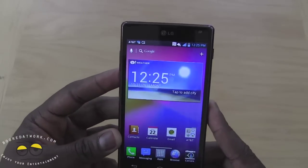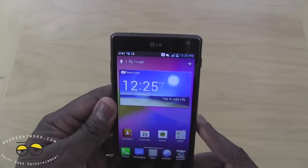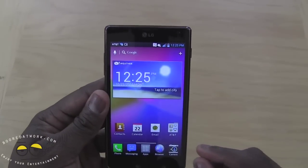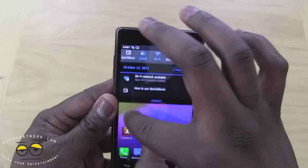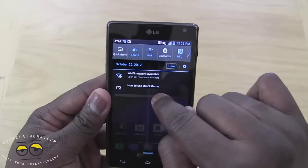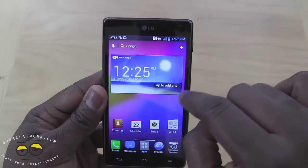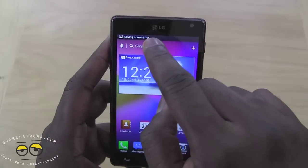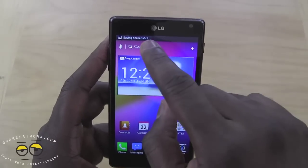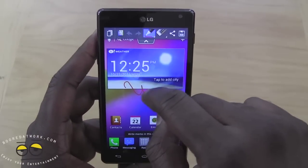So there you have it — that's just a quick, brief look. There are a couple of other options you have with this smartphone, which we'll get to in our full review. You do have quick access — how to use Quick Memo. So you can actually take a quick screenshot of something, and let me take a screenshot of this. Then we can actually use Quick Memo to jot down on there by just briefly swiping down, tap Quick Memo, and boom, there you go.